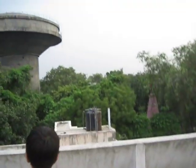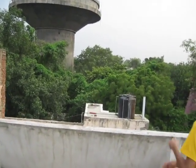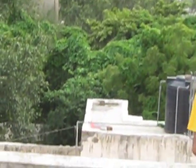See, I'm not too bad. And as soon as I say I'm not too bad, it falls. Which is exactly why I should never fly a kite ever again. And you can see the kite there instead.